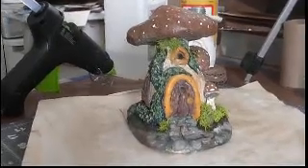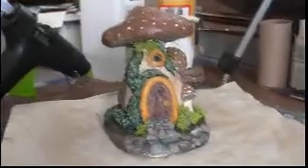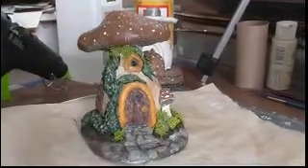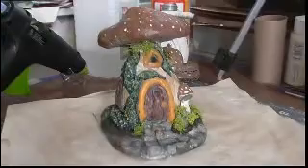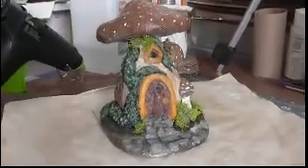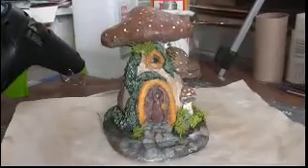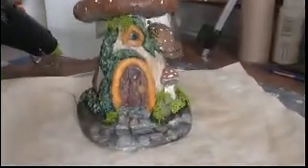Hey everyone, I'm back — this is part two. This was originally going to be a tutorial, but I had problems with the air dry clay. I was trying different recipes because I was just about out of DAS, and I finally found one that I really really like. If there's interest, I will do a tutorial on these.